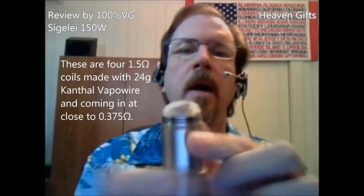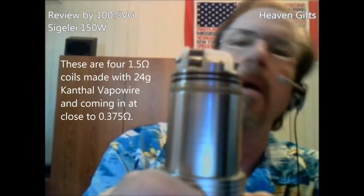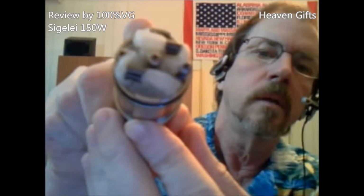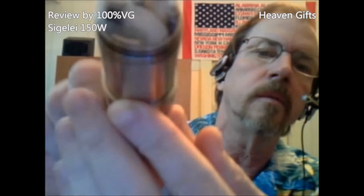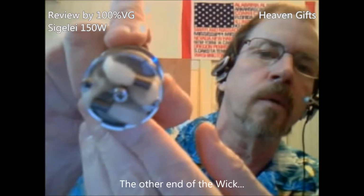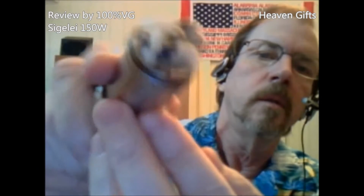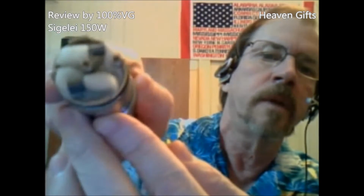I packed the bottom coil. The length of the cotton is the blue box Japanese organic cotton. It is shorter, and it just wraps down and touches the deck, and both ends touch each other. The top is quite a bit longer, and it wraps around, goes above the wicking of the bottom coil, and goes kind of to the side and touches the deck deeply, and the other end of the coil tucks in between the plus and minus post for both of them. So that's my first attempt at a monster build.